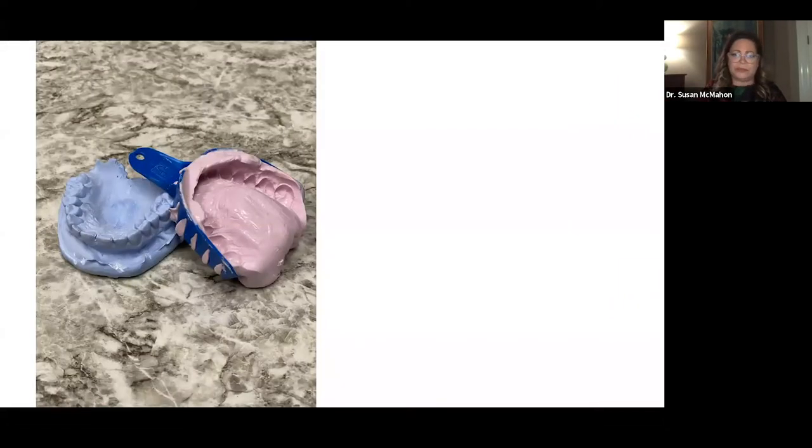So old school, I'm taking an impression, we're pouring it up, and then we're sucking down the material on the Drufomat or a vacuum form machine, and then we're going to cut it out and polish it. And that whole process, it's always pretty interesting.